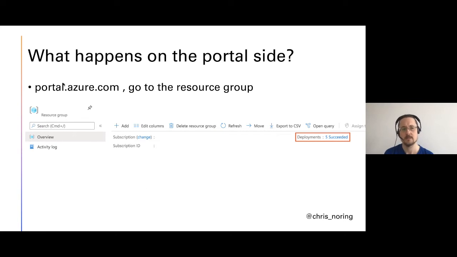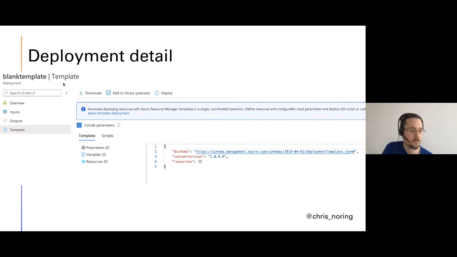So what happens on the portal side? We have gone to portal.azure.com and looked up a resource group, and now what? Well, we click this overview left menu option, right? On the right, we can see how deployments 5 succeeded is a link that we can click. The first time we deployed this it would obviously say deployments 1 succeeded, but because this is a print screen from when I've been deploying 5 times, it says 5 instead. For every time you deploy, this would increment the number. But still, click this link, and you're going to end up in a view that looks something like this.